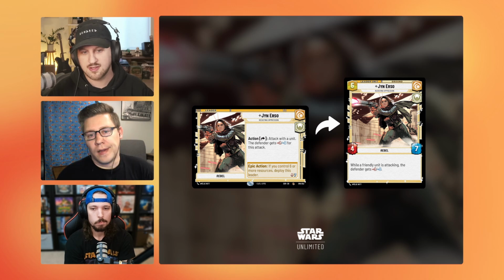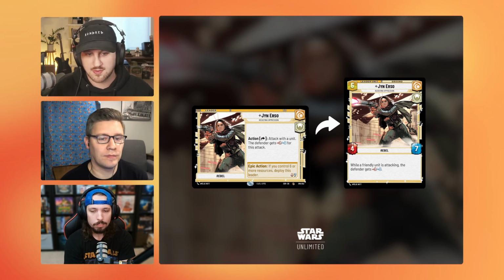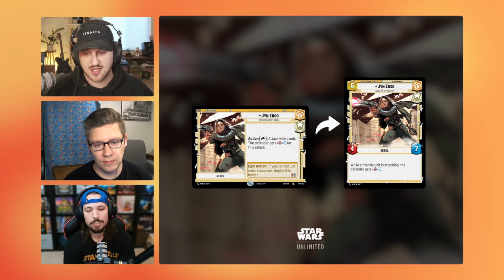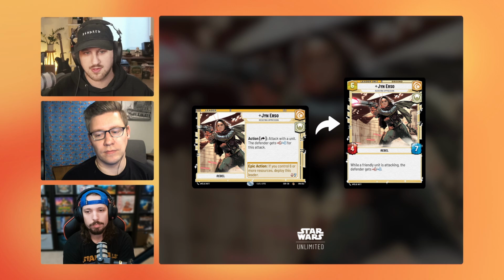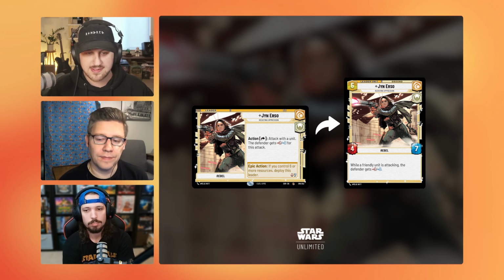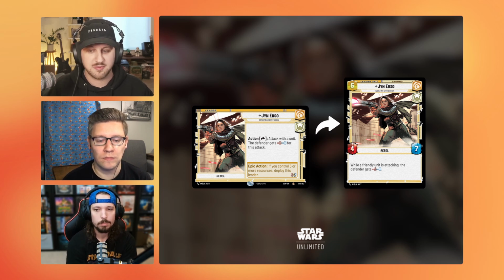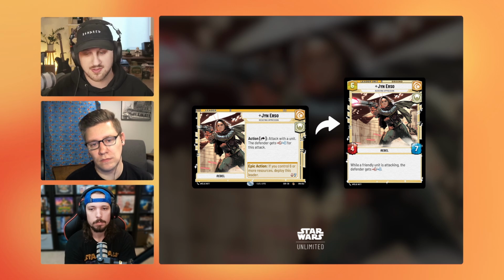I do like that on her unit side, all of your friendly units when they're attacking get that ability. I think that's pretty cool if you can set something up. That's like a bigger thing. I know Leia has the ability that you can attack with multiple units at a time, but if they create a card that lets you attack with multiple units in one action, that could pair with this really, really well.